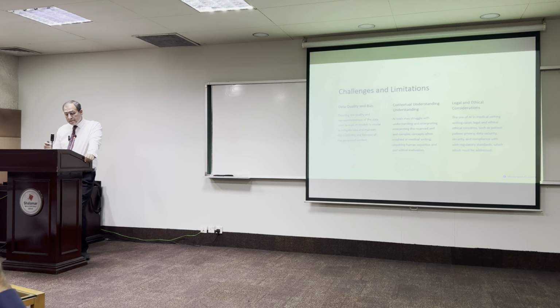And what are the challenges and limitations which we face with these AI-based models? These are data quality and bias. The next is contextual understanding, which is not there in them, and that causes problems. Legal or ethical considerations are also there, which can limit the use of AI-based models.